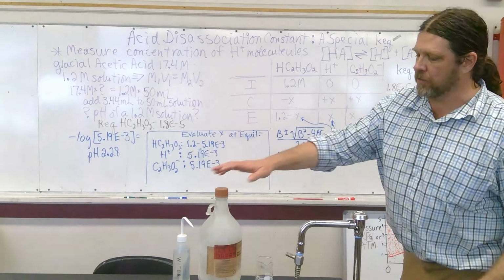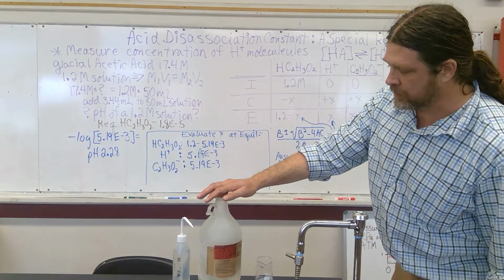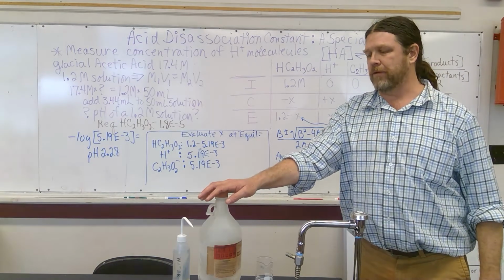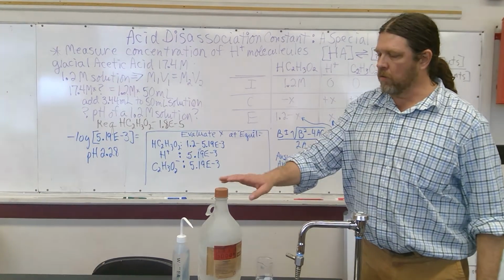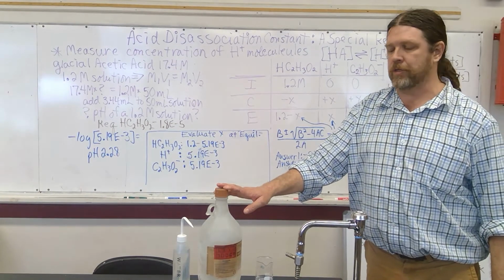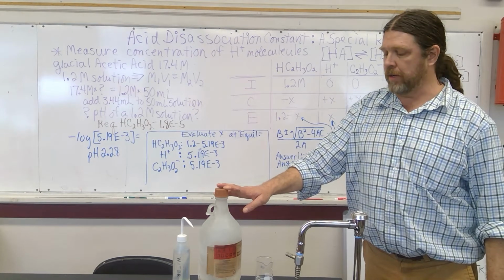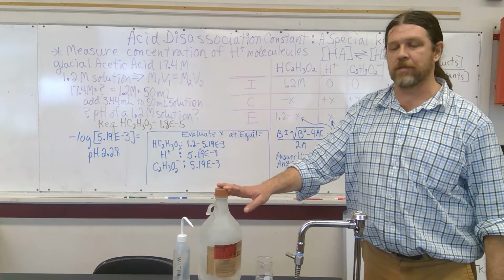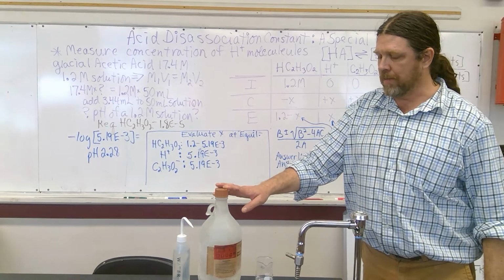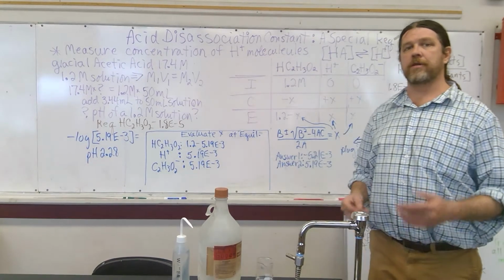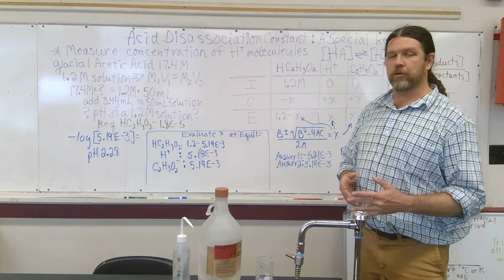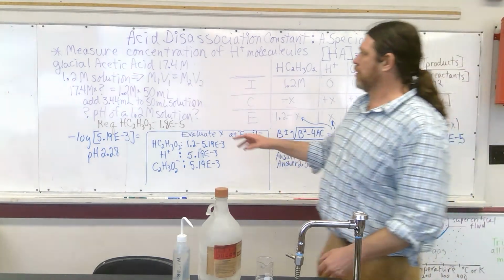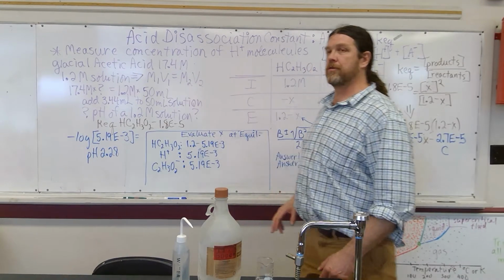I have here some glacial acetic acid that's gotten pretty old. There's not a whole lot left of it, but I assume it's been taken well care of, and it's more or less in the same concentration that it was when it was new. I would say it's been some decades since this was bought. Glacial acetic acid is unusually pure, about 99%, and so that translates into about a 17.4 molar concentration.